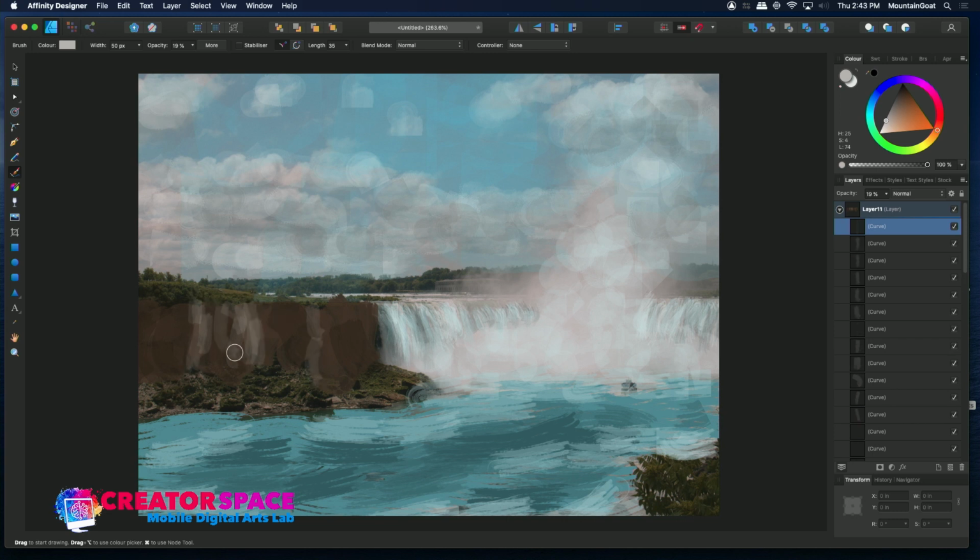That's kind of neat, just getting a little bit of those cliffs there. And I'm going to go a little darker again and just kind of blend those in a bit. That's pretty nice now. Okay, and so that's good for that layer.